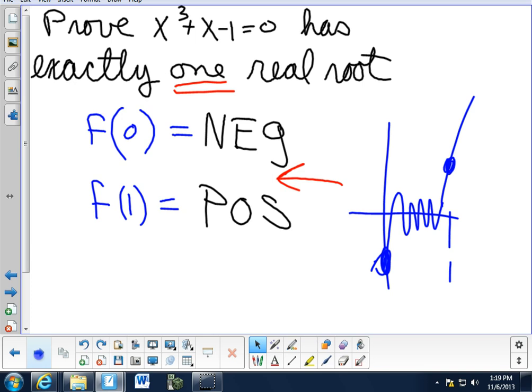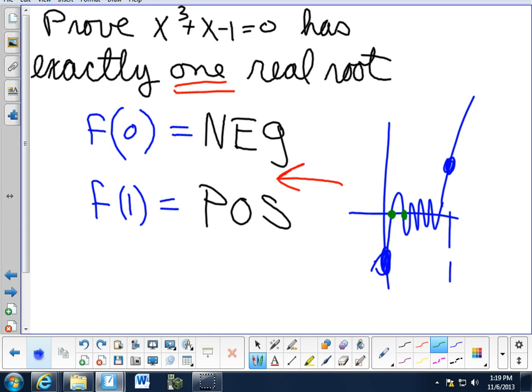Now, step forward a little bit. Think about what Rolle's theorem said. If this is a root, and this is a root right there, in other words, f of a and f of b are equal to each other. Glance at your list there real fast. Number 1, it's got to be continuous.